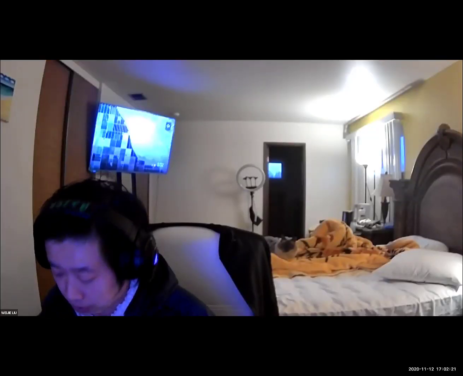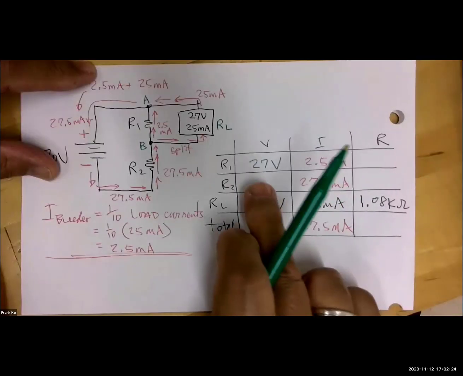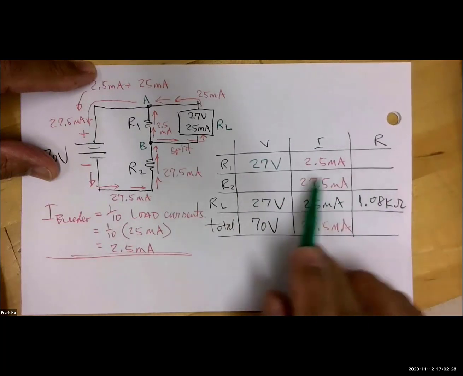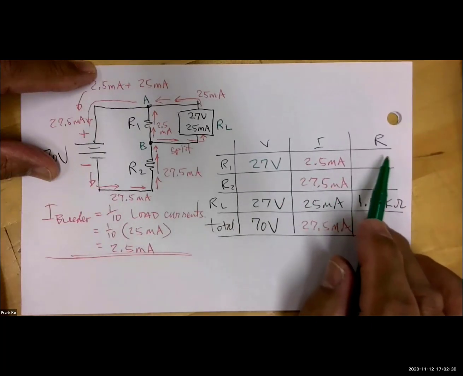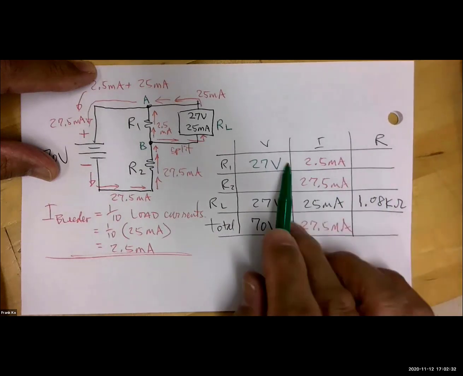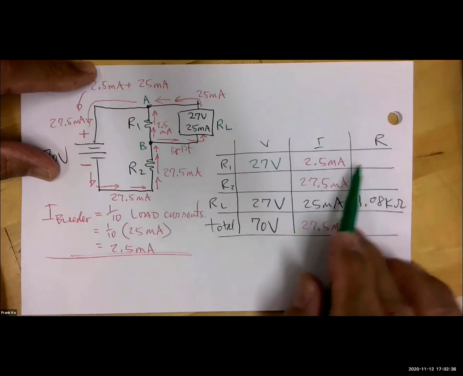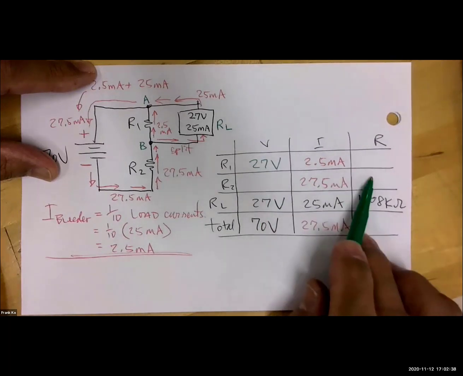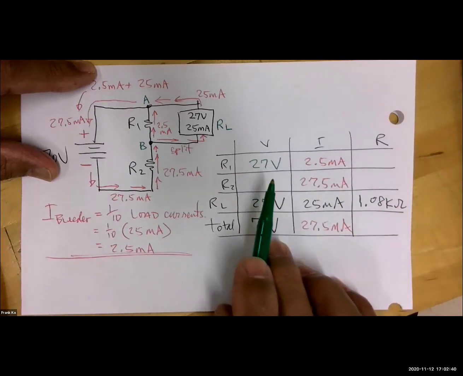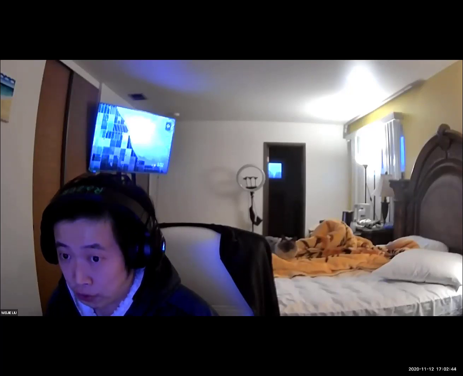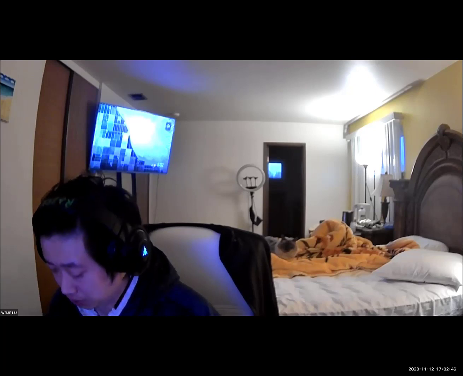R2, the voltage across R2. Well, you can't calculate this using Ohm's law because we're missing two cells here. We can find the ohms here because we have two in order to calculate ohms. So how do I find this if I've got two things missing on that row? We use 27 divided by 2.5. You mean how do we calculate the real? How do I find this voltage here?